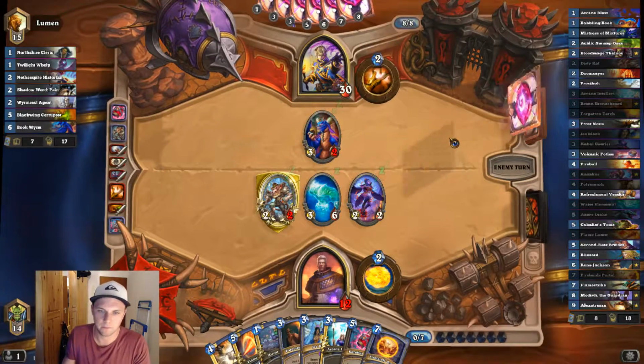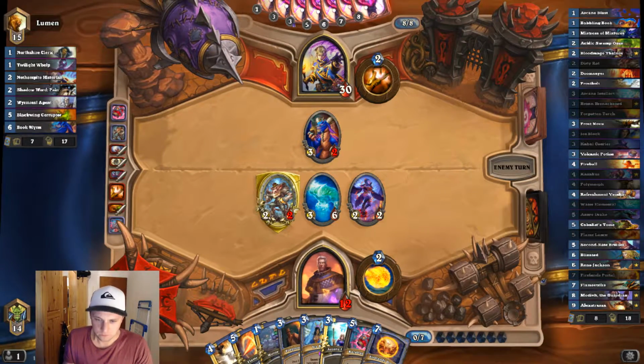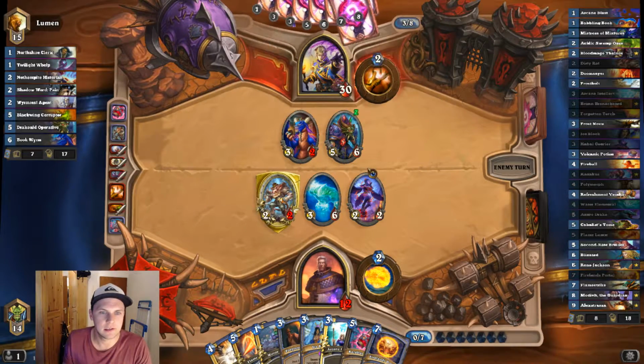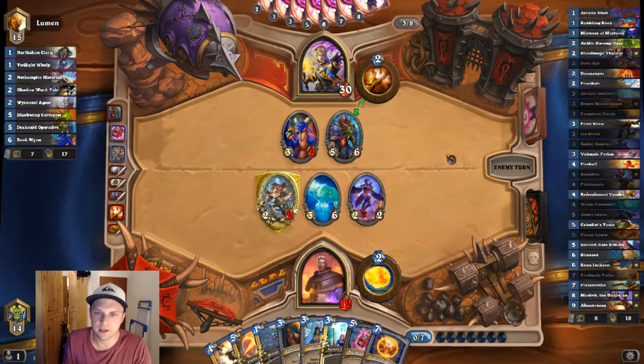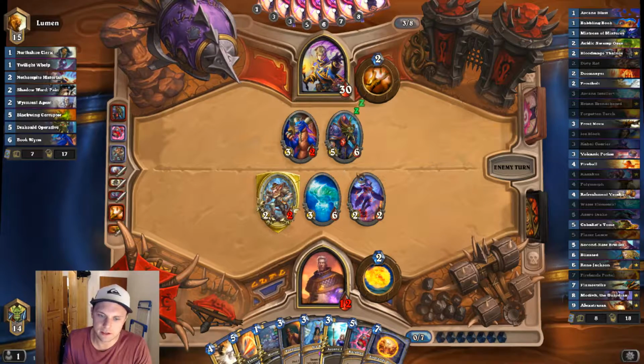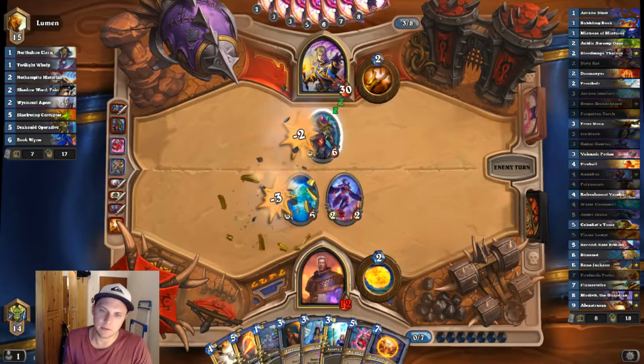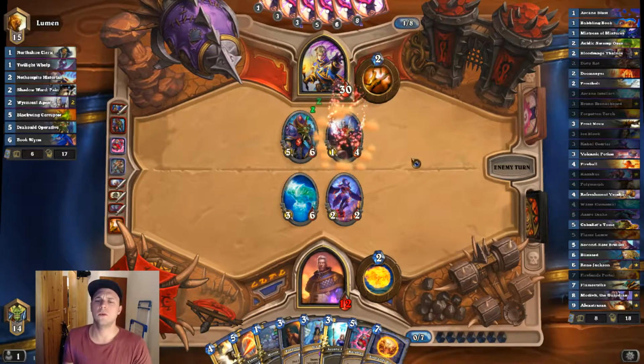Good. Yeah, that's what we were really hoping to pull out. Unlucky that we didn't get it. We heal here, trade. Then we, I guess, Flamelance. What? He's not trading? Oh, that's a little bit weird.